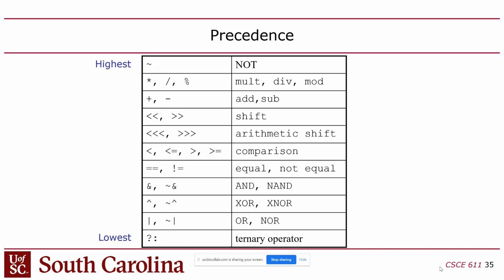So you've got not, multiply, divide, and mod. Now here's the problem. You have to be careful with those, because a lot happens with a multiply. When you use a multiply operation and you synthesize it, you're counting on the synthesizer to create the multiplier for you. Usually that's not how it works. Usually a multiplier is something that you would design. You wouldn't leave that up to the synthesizer. Add and subtract, though, is usually okay. You can use those. Then shift, arithmetic shift, comparison.